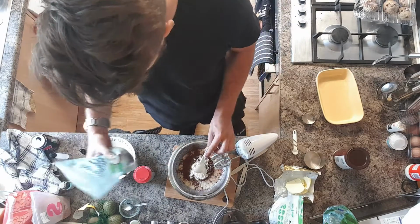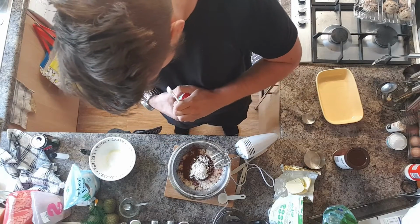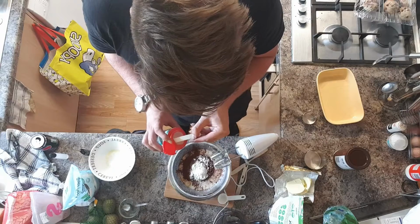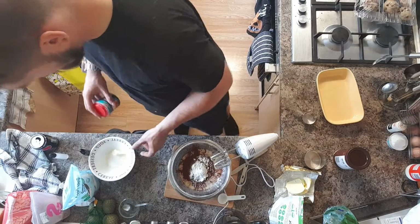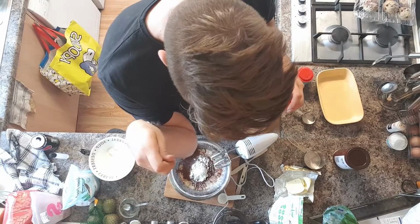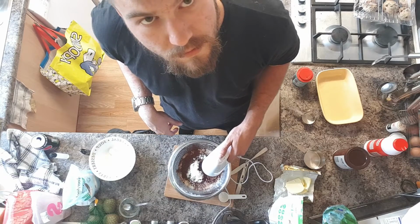Then you need a teaspoon, so I've got half a teaspoon here, of baking powder, Dr. Oetker's, because it's got no other chemicals in it. So 1, 2, be messy because that's the way the world goes, and a pinch of salt, which you have to add, otherwise it doesn't taste properly. Magic. Now, gently mix that together.